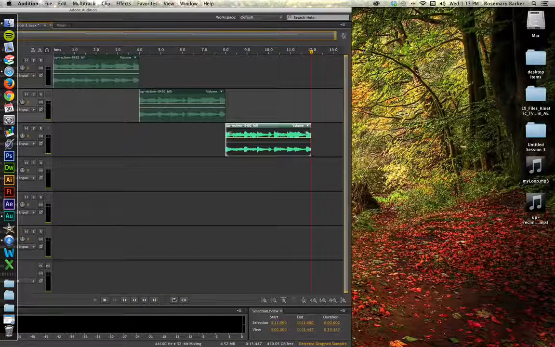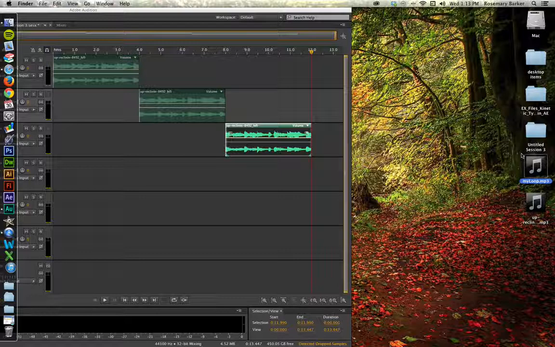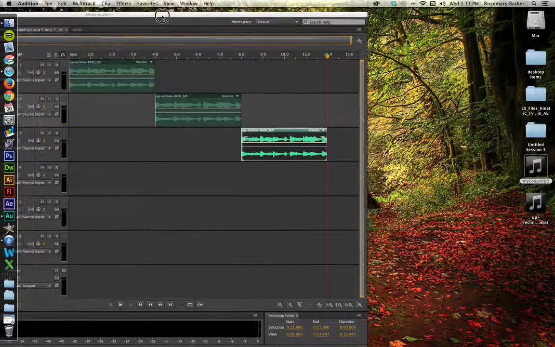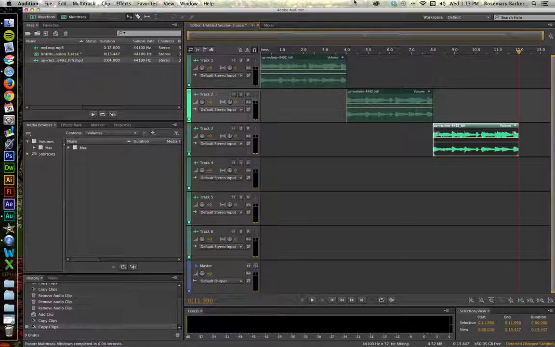Now let's go test our little file there. It's called My Loop. I'm going to open this with QuickTime or iTunes, either one. Great. That's exactly what I was wanting to find out in here. It sounds like the loop is in very good working order. We've gotten rid of the really, really awkward pause in between each one of the sections of the loop. So that's a little bit of a tip about how to make a more professional sounding loop.